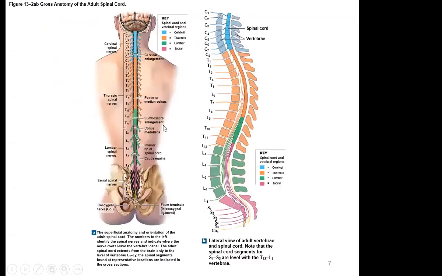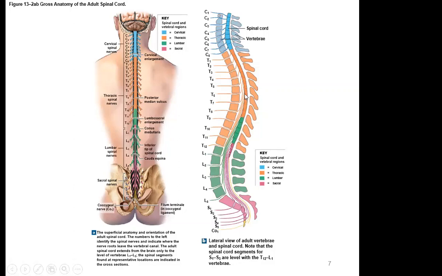So as we are looking at this lateral view, you can see here these nerves that are coming out of the spinal cord going in between these bones. So they come out of a little hole that's called the intervertebral foramen. And as they run through the intervertebral foramen, ultimately they are going to be going on to innervate different parts of your body. So whenever you see this cord, what you can see is we have blue, we have orange. Look how the green and the green and the purple is not lining up.